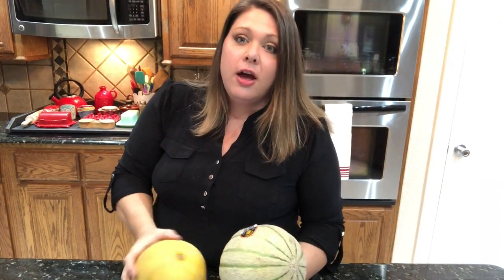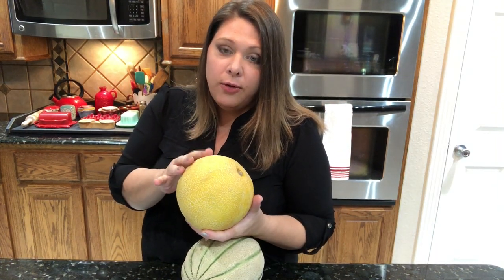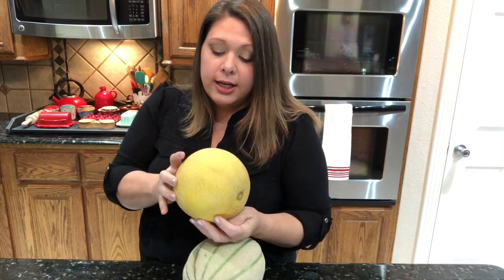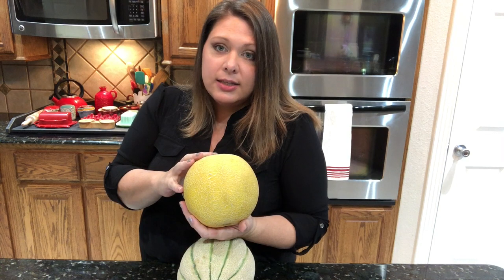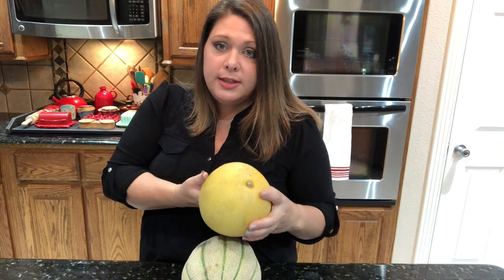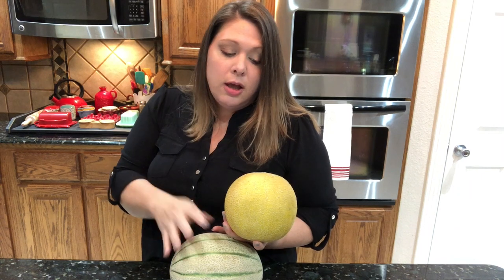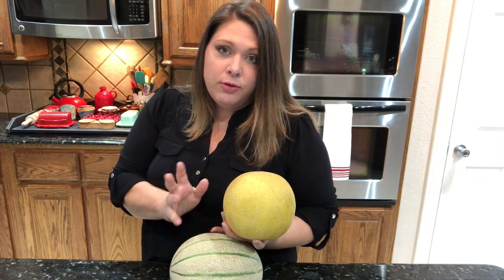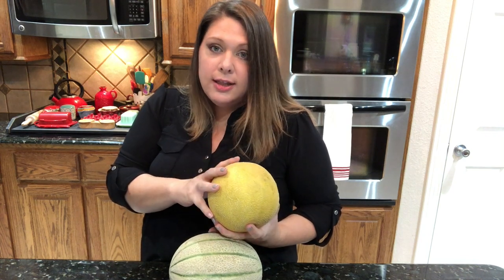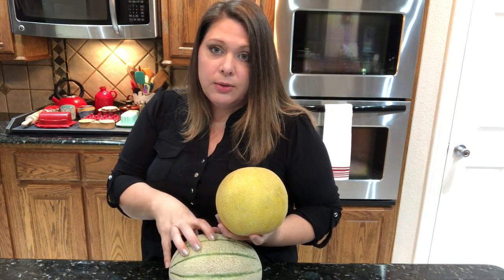Number three is different fruits. One thing I want to point out is that melons are really low in calories — they're full of water, full of fiber, really good for you, hydrating and delicious, and they satisfy my sweet tooth. My number three is to always have fruit, but more specifically, I like to have some kind of melon — cantaloupe, honeydew, watermelon. There are so many different varieties that before I started doing this, I really didn't realize how many different varieties are out there. I'm going to cut this up and put it in my refrigerator as part of my prep this week.